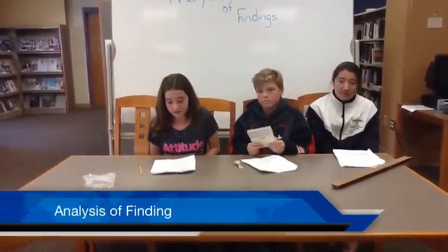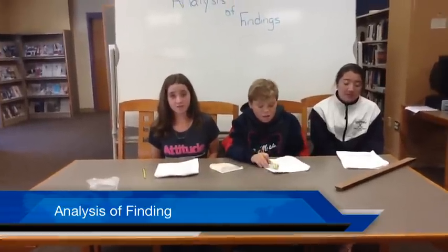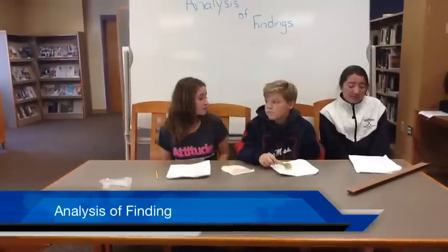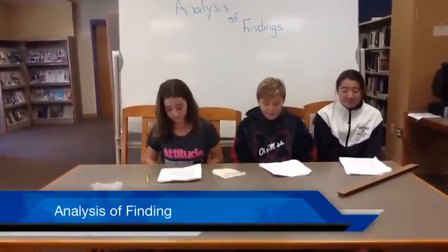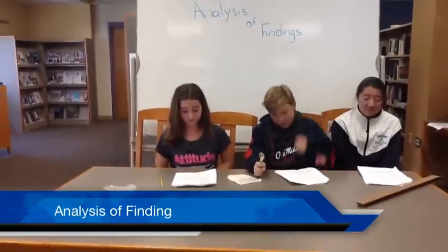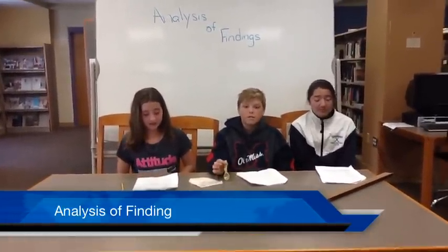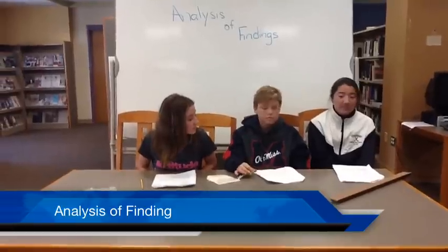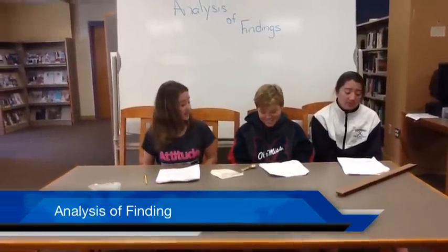One of the artifacts I found is a clay tablet, which I found to be from 2200 BCE, before the Common Era. Cal, what is the purpose of your artifact? I found a piece of metal. I think the purpose of this artifact is that it may have been used as a form of early-age money. Did they make or trade your artifact, Emily? I believe they made it. My theory is they lived on the bank of the Euphrates River and needed something to help move clothes. Thanks, guys.